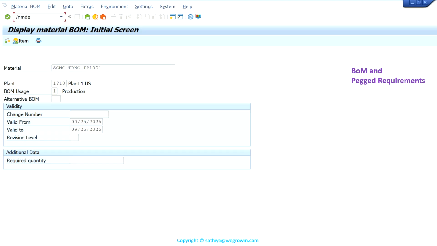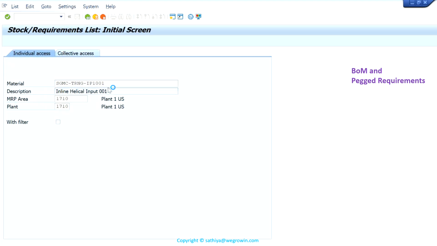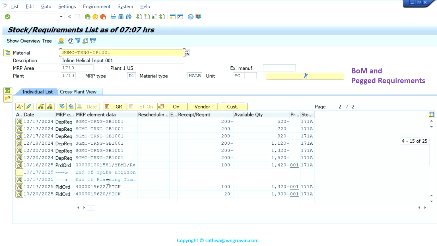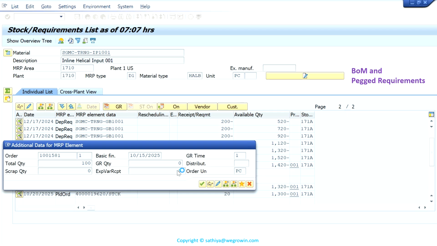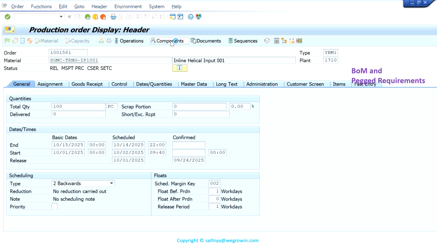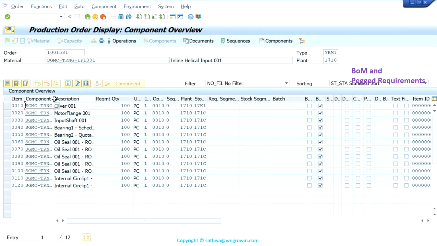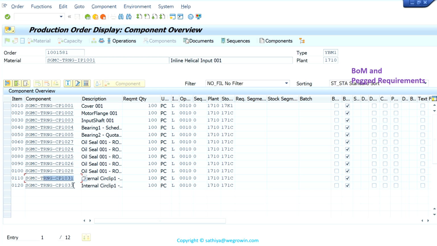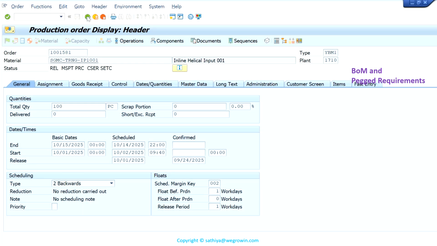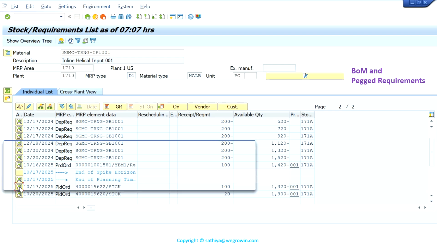Now let us go and see each item, the planned orders and also the production orders, how they are there. So we'll go one by one. IP1001. So here we have production order for 100 and also planned orders for 2 items. So this is the planned order. In this planned order, production order, under components tab, we see the items of our business case, that is CP1031, 1033. This is the IP1001 production order.